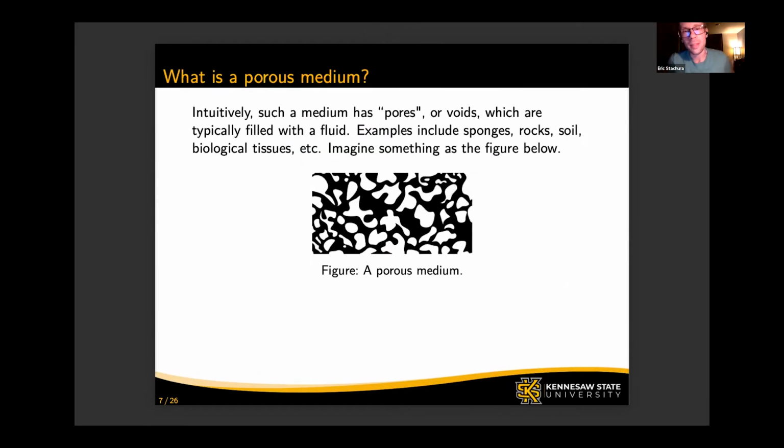And so I take a little bit of time to talk about, and now you understand why my joke at the beginning was funny, to be like a sponge, because I talk about a porous media a little bit with the students. And so I take the time to talk about what a porous medium is, and give them some familiar examples like rocks, sponges, some biological tissues. And I like to include this picture, which is showing them the voids or the pores that can exist in a porous medium.